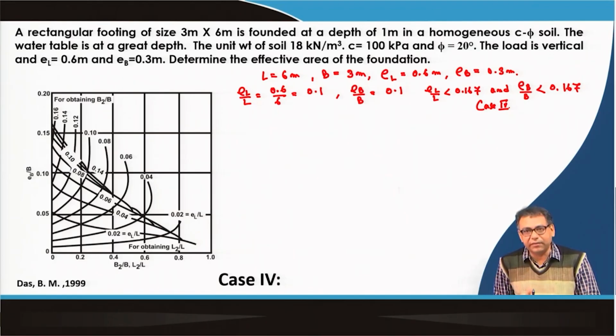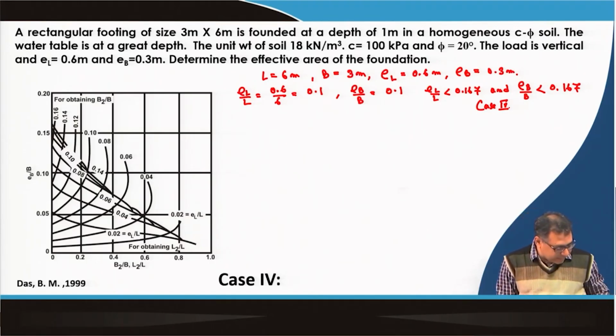Similarly, for Vesic all the factors you have to determine by using B and L, not B dash and L dash, except the inclination factor, where you use the effective area A dash. And for the IS code method also, all the factors are to be determined by using B dash and L dash. So, you just keep in mind that it is all based on their suggestions, and I have given a note for all cases on when you have to consider the actual width or length, and when you have to consider the effective width or the effective length. Okay. So, determine those factors according to that.